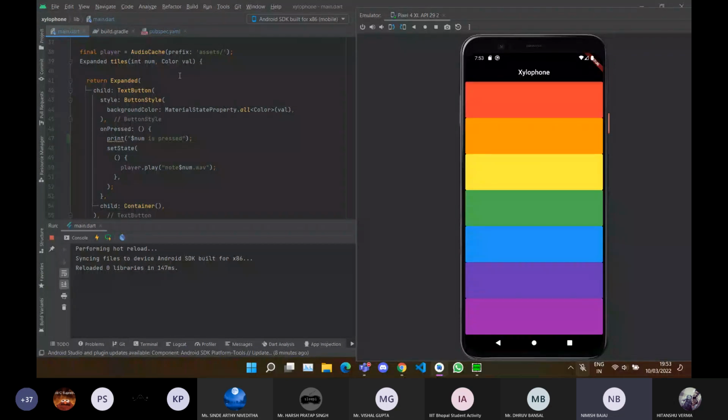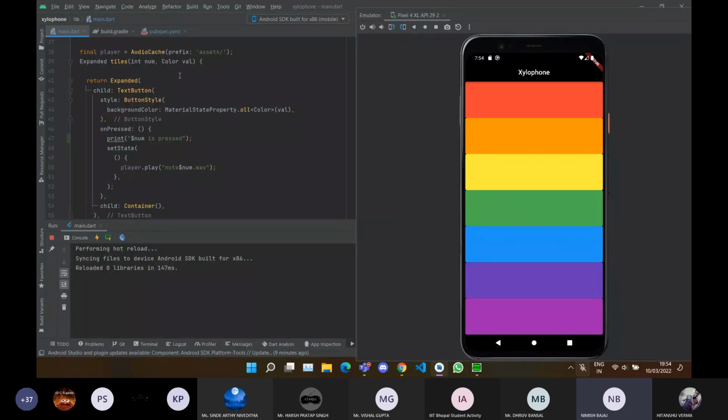Let's say we have a screen of height X, and we want four widgets in it. They will all take X by 4 of the screen each. Now if we have 5 widgets and a height X, each will have X by 5 height. It will not go anything above that. Here we have 7 things, and you can see that due to the expanded widget, it is always aligned in a perfect manner. If we remove that expanded widget, it will be of the default size provided by the container.